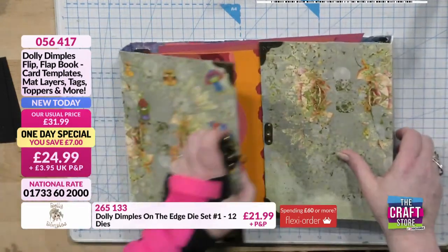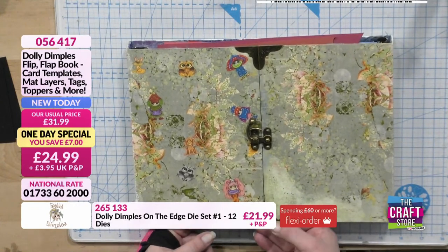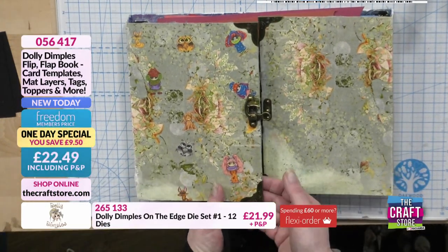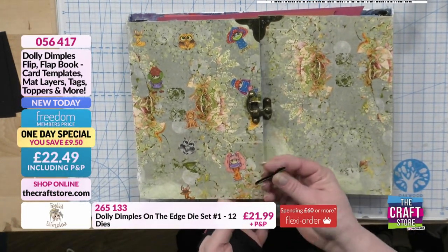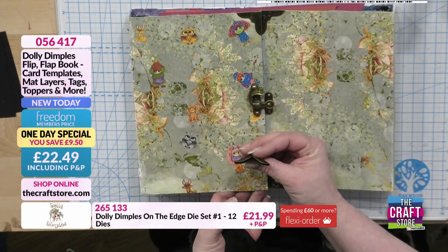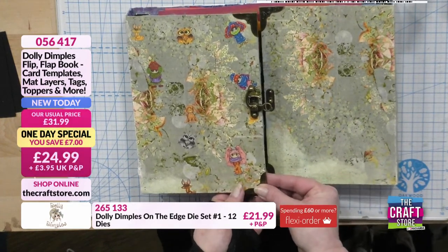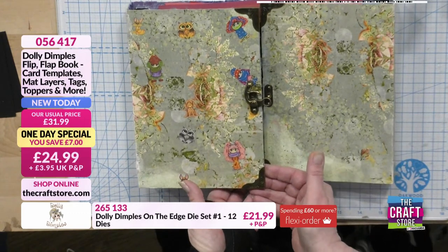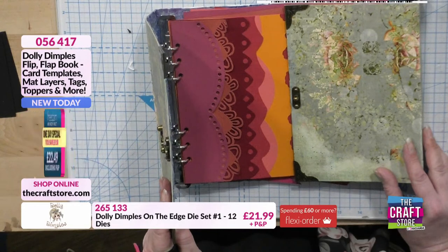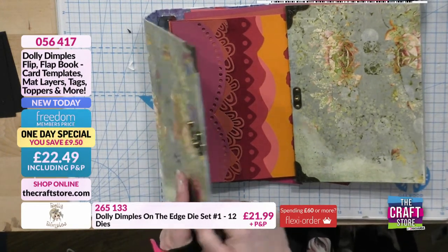Then you also get, if I slide that back over, you get four corners. So if you want to use four corners, not candles, corners, you can slot them in. Now, I haven't actually glued these in position because I wanted to slide them out so you can see that they're thick enough to go onto an MDF piece. Oh, okay. And you just put like your gel medium in there. So pop some gel medium in, then slot it in and squeeze, and it's glued in position. Brilliant. Okay. And you can see that I've got about three layers of card on this particular one, and it's sliding in and out of there quite nicely, and I've given it a squeeze, if that makes sense.